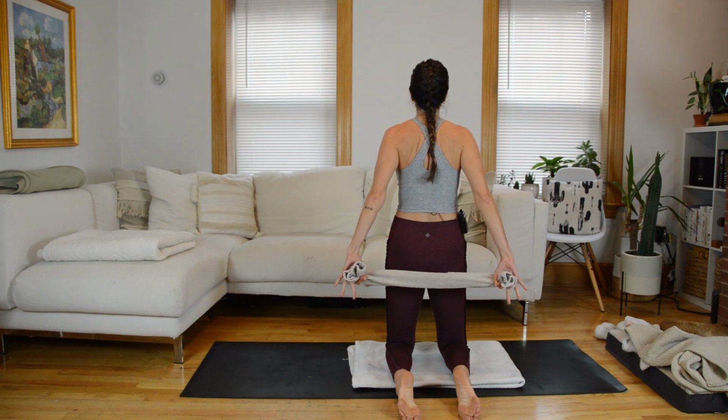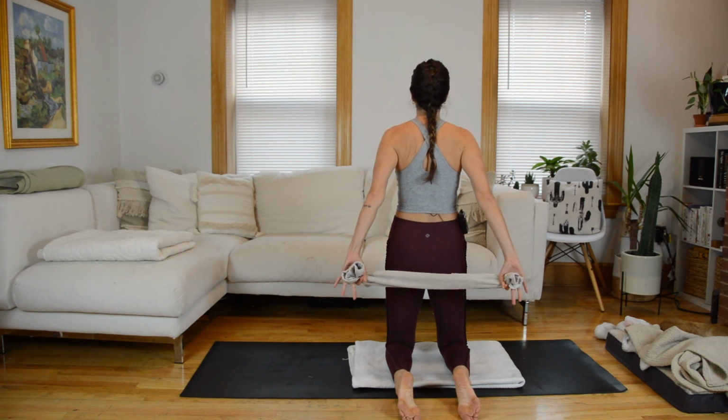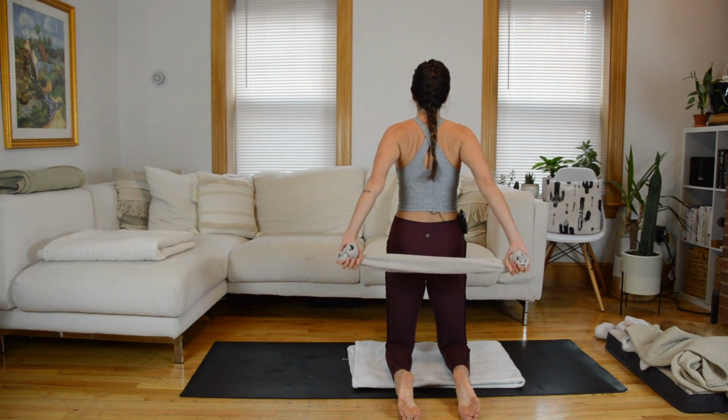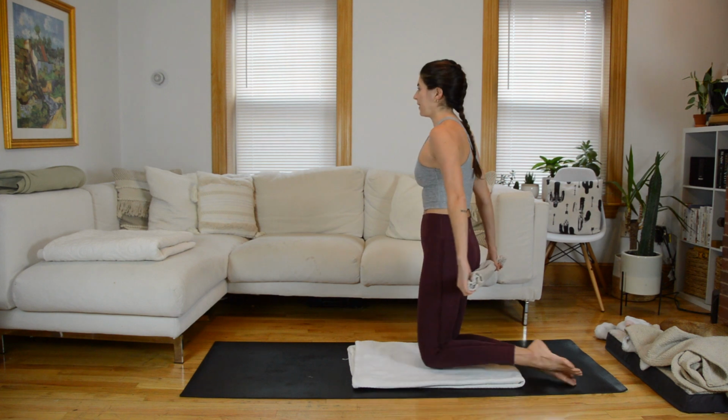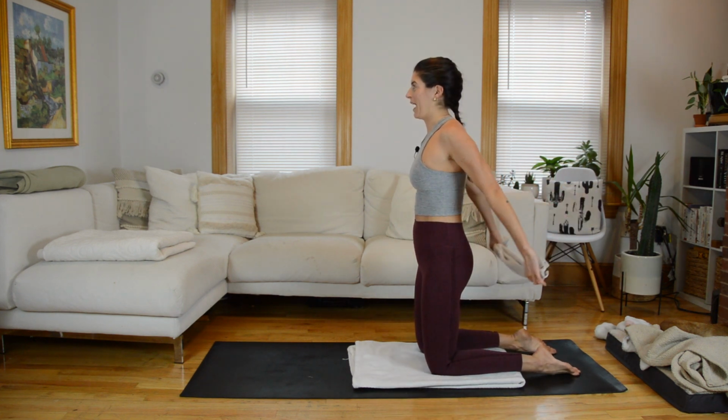Brought across those collarbones, connected and stable through your scapula, and then from here we lift those arms up away from our bum and lower. Lift and lower. I'm going to turn to the side. So as we do this, keep going. I'm just going to show you what I don't want to happen.